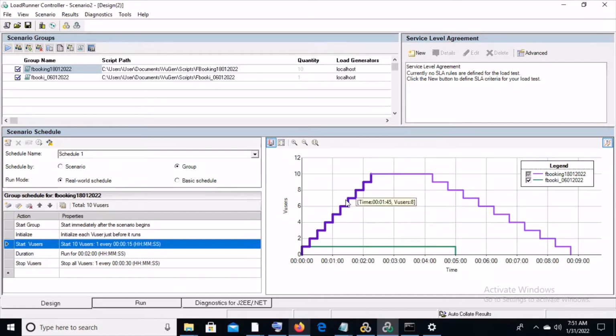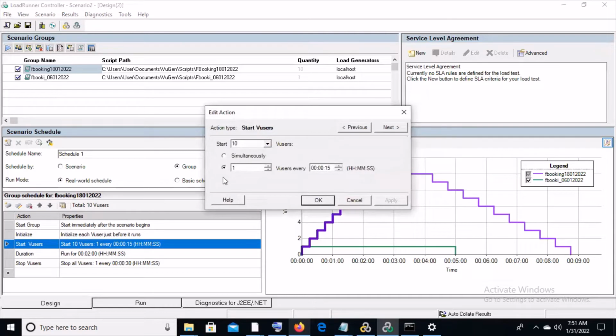Ramp up means users gradually increase the load. We could give the load all at once, but we need to give the application some breathing period. That is why we give some breathing room for this application. Every user will ramp up after 15 seconds, one user will come, and after that two users after 15 seconds, three users after 15 seconds.